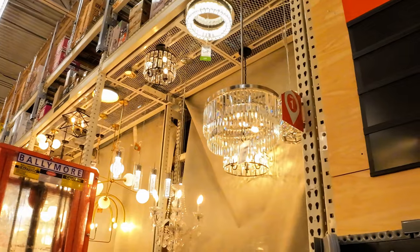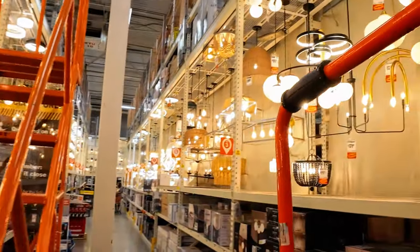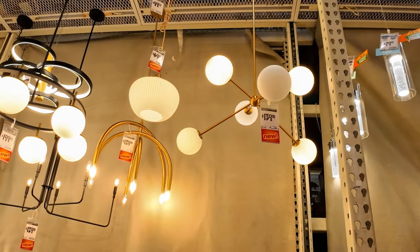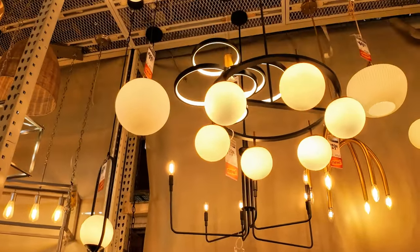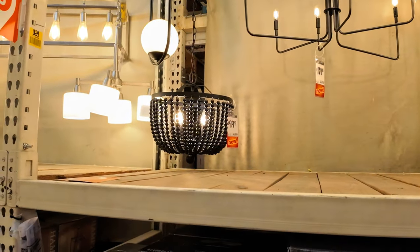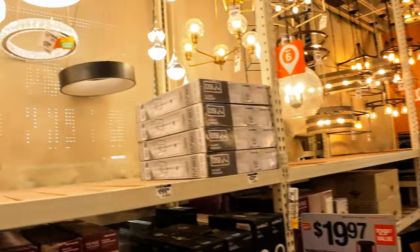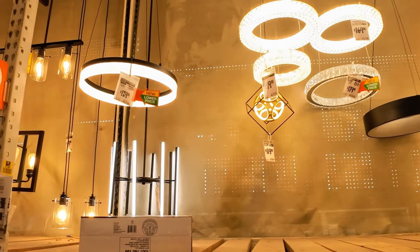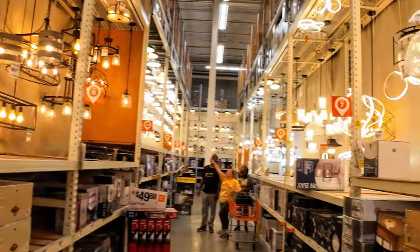When you change your lighting in your space, it's like you're adding something new to your life, plus you're giving your space a revamp. You know, you're refreshing it. Look at all these different light fixtures. I went to other stores, but for some reason, Home Depot has some nice, reasonable lighting. I like Lamps Plus. I really like those. I have ordered a couple of lights from Lamps Plus. So yeah, y'all, I love looking to see what Home Depot has.